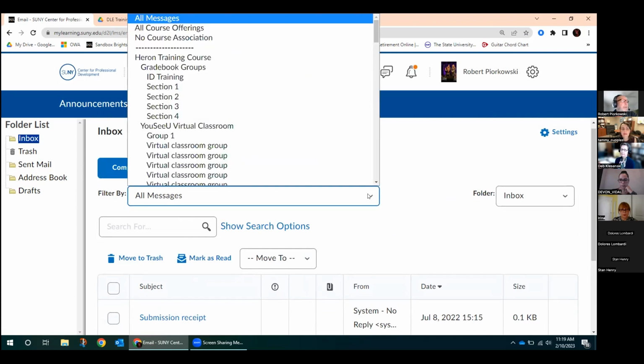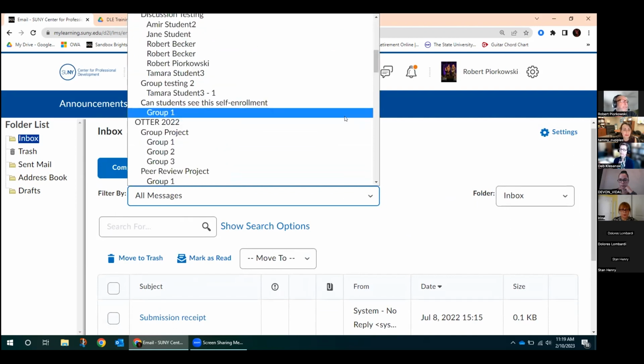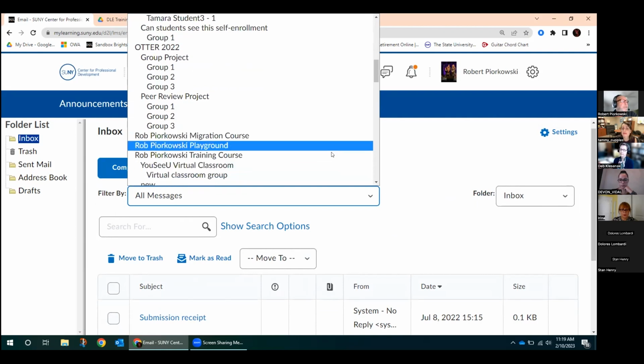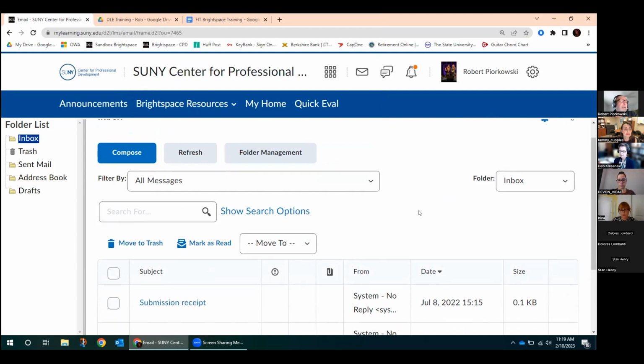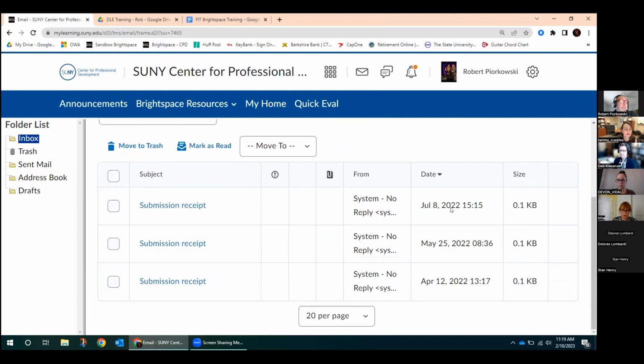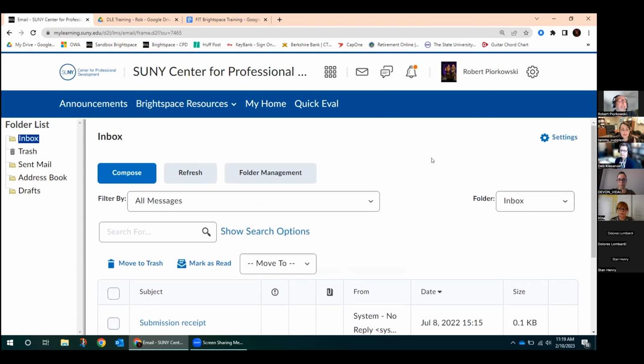I can filter my messages too by course, which course I teach. It's very easy to use. I have to reveal I have not gotten that many emails. As you can see, these emails are from April, May, and July of last year. But again, fairly easy to use. It's mainly knowing that it's there. And if you get an alert, you'll see one of these little red dots right above your email, and it won't be a problem.